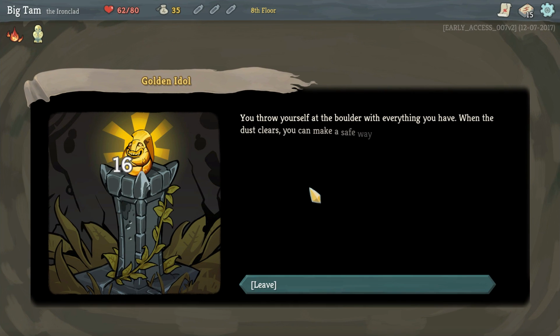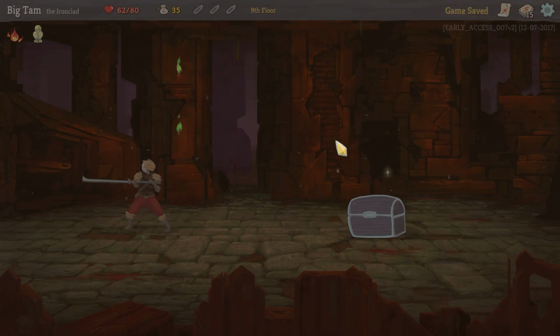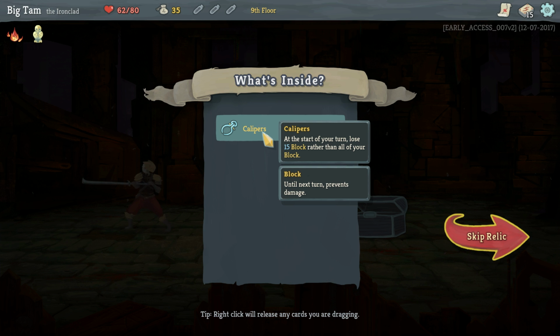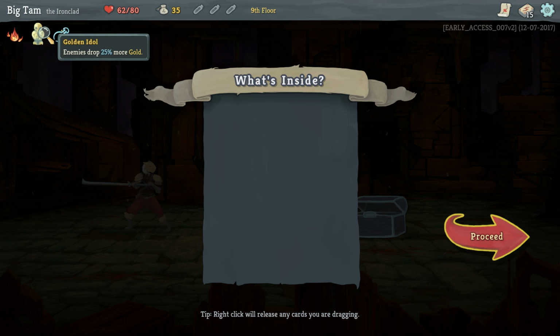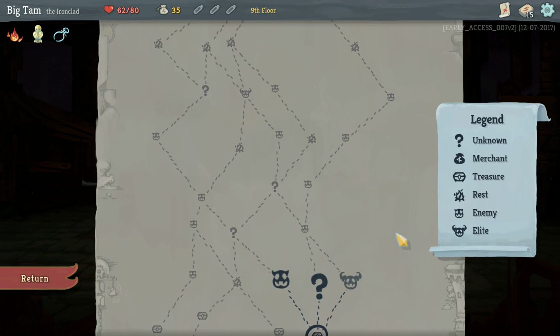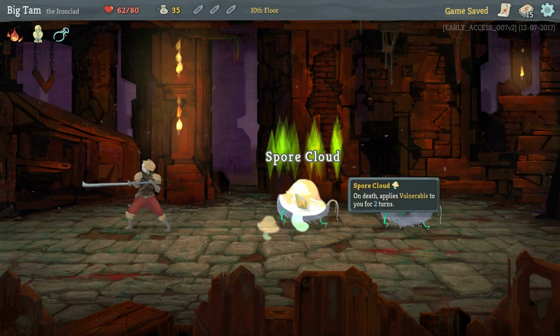I'll just take the 16 damage. 16 damage ain't too bad. And the chest. Lovely. Give me something good. The calipers. At the start of your turn, lose 15 block rather than all of your block. That's fine. I mean, we'd need a lot of block for that to make a difference, but that would suit the whole gain lots of block plan. The elite's tempting. I'm not gonna lie. But then there is a question mark. We'll go question mark, because another relic could be the difference maker.